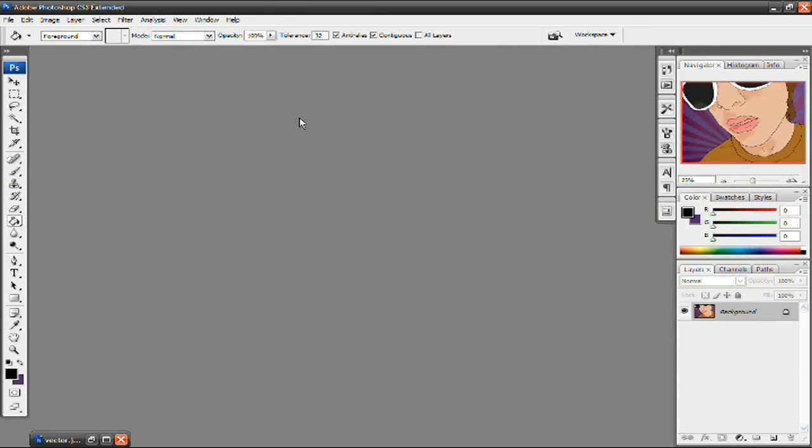Today we're going to be using Adobe Photoshop CS3 to get the job done. You don't need the CS3 version of Photoshop. You could have any version you want, and you don't even need to be using Adobe Photoshop. You could use any image editor that you want, as long as it's a pretty good image editor. And if you prefer using Photoshop, just go ahead and go to adobe.com, and you can find the 30-day trial of Photoshop over there.